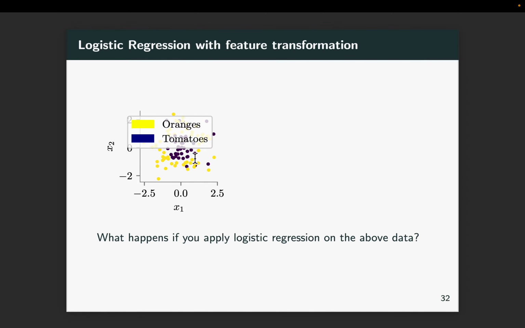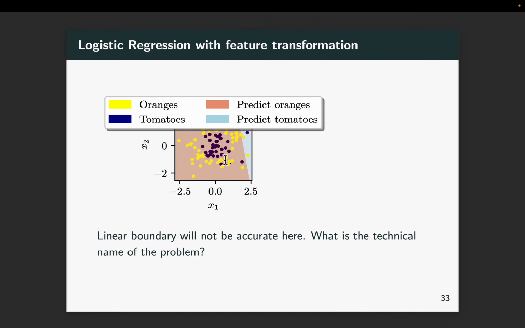We see that the tomatoes are of a certain radius, which is within a circle, and on the outside of the circle are the oranges. So this is a made up contrived problem. If we were to learn a logistic regression model on this data, we know that the boundary is linear. So the boundary might be a line like this. In this case, it's not a very good prediction because a lot of the points are being misclassified, but that's the best it can do because the model is exhibiting a high amount of bias.